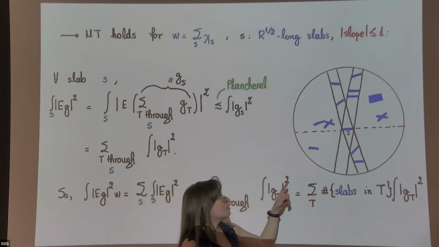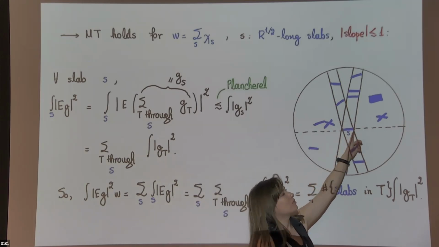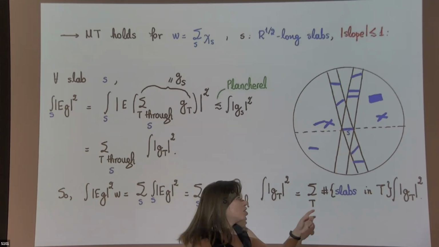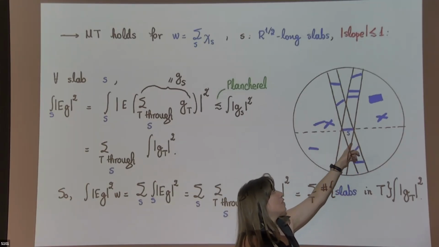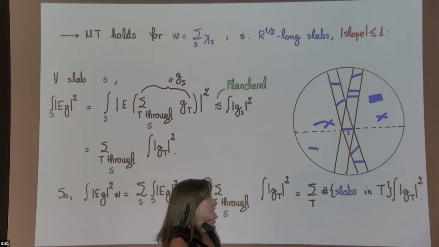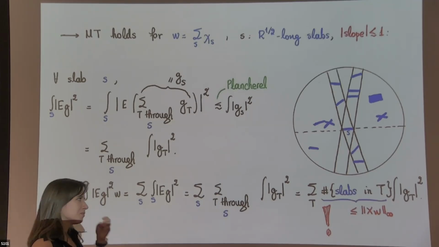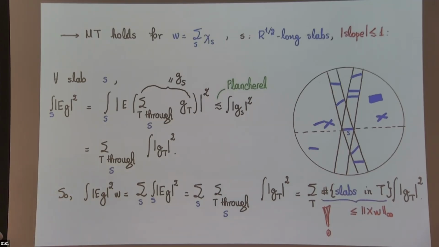Okay. And now that's where it was important that the slabs are long. They go from one side of the tube to the other. So if you take any line in the tube, it will hit all of them. And that's why this number here is at most the infinity norm of the X-ray transform. Okay, and the conjecture holds because of this. So just by Plancherel or Mizohata-Takeuchi for any single one of the lines, you turn it into a combinatorial problem.